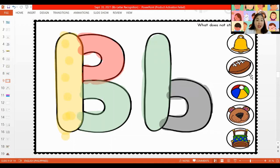Now that we're done making our letter B, we have to cover the pictures that begin with the letter B. We have B is for bell, B is for football. No, football begins with the letter F. So let's mark an X. We have letter B is for ball, B is for bear, and B is for bed. Are you already done with your Play-Doh mat? If you're not yet done, you can pause the video. Okie dokie, all done with our letter B Play-Doh mat.